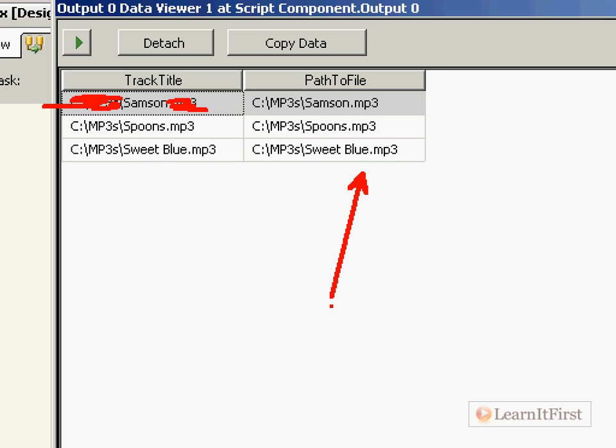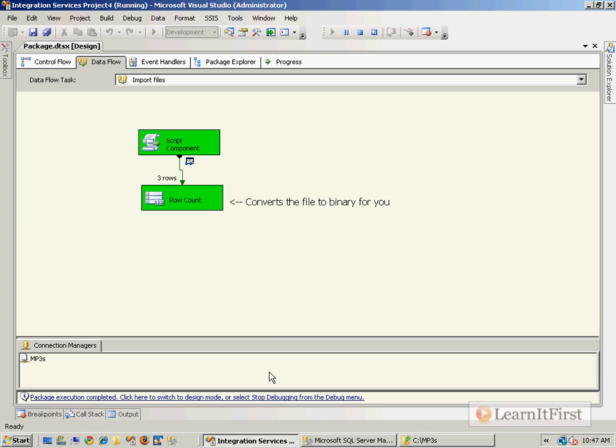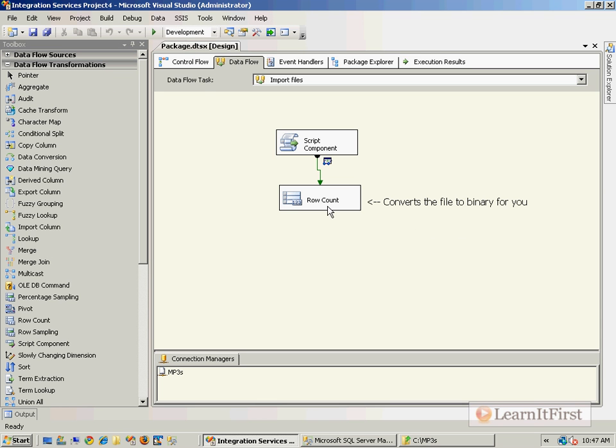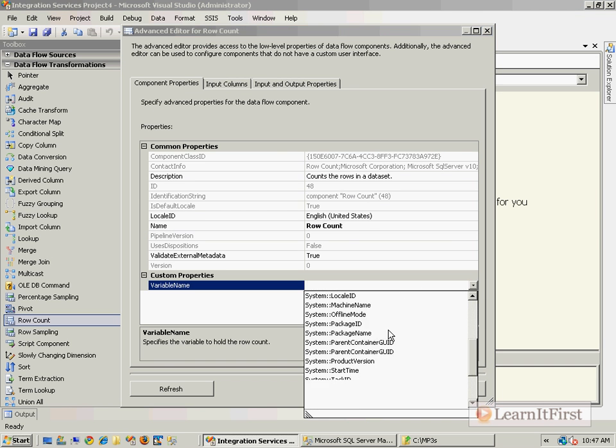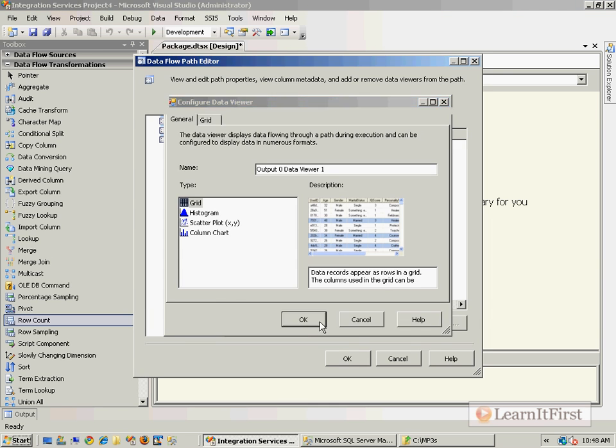This is what that import column transform is going to use. Okay. Let's take out our row count. Now, oh, I shouldn't have done that because I do actually need it. Sorry. Put in our data variable.